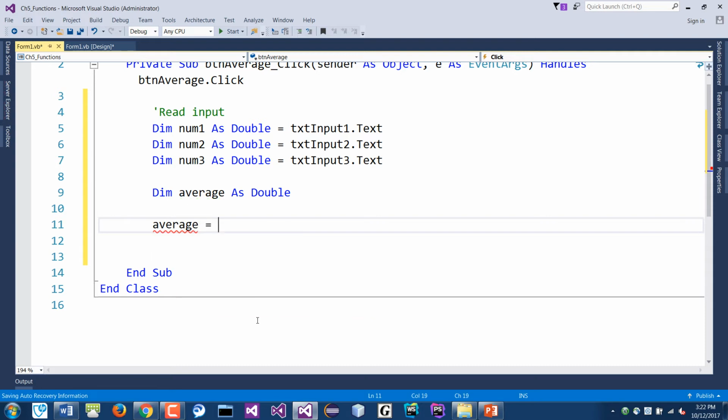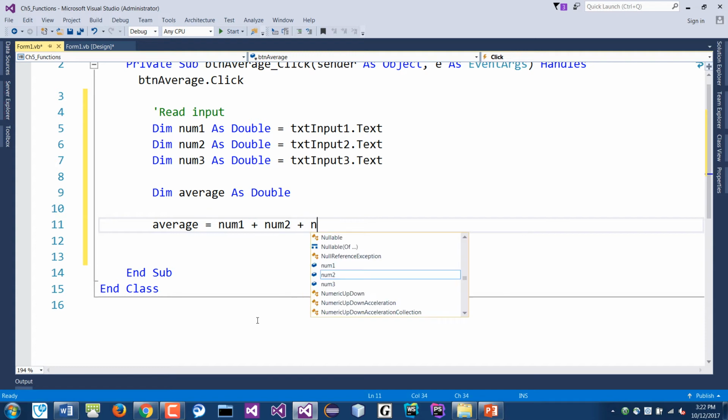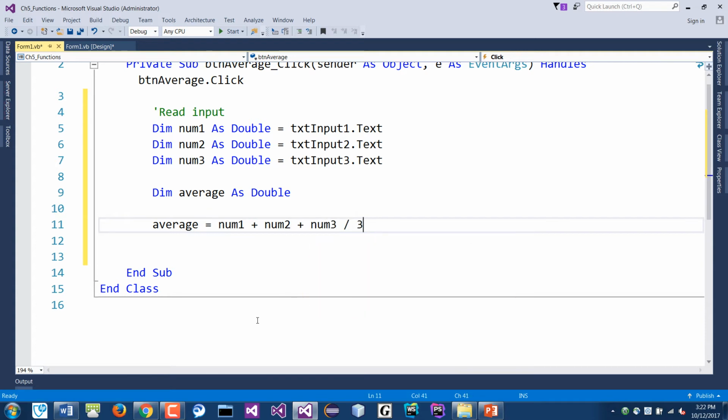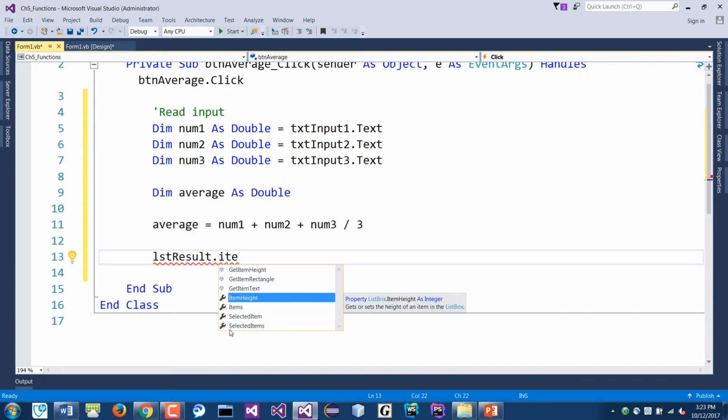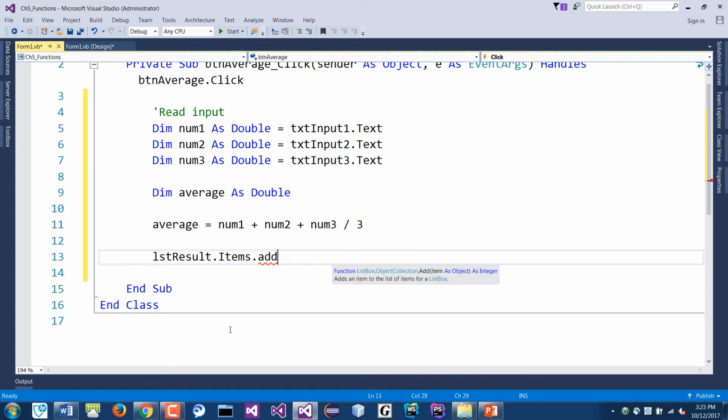So average is equal to num1 plus num2 plus num3 divided by 3. Does it work? And we want to output the average to the result. So the result is the LST result dot items dot add. I want to add the average.